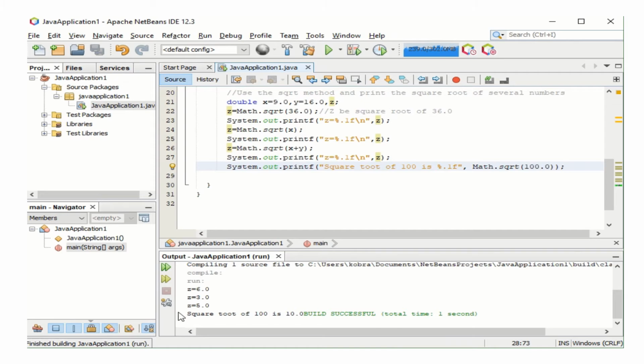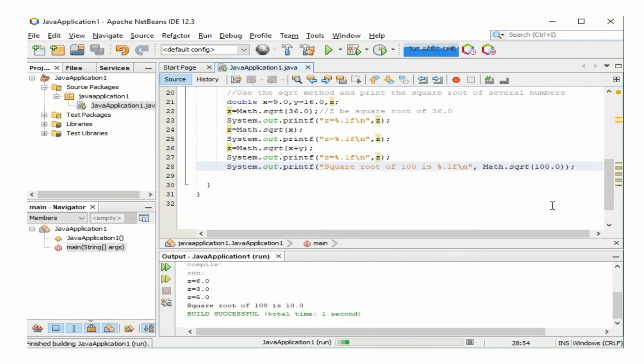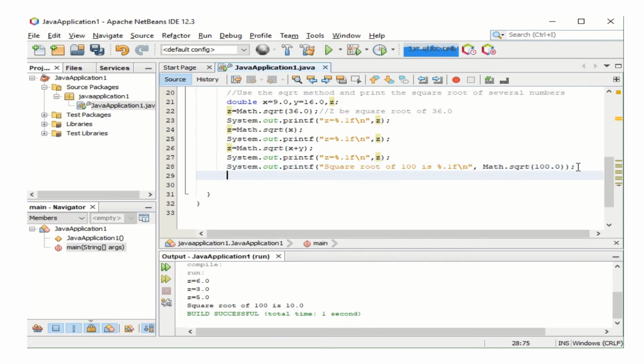So the root of 100 is, as you see here, 10, right?